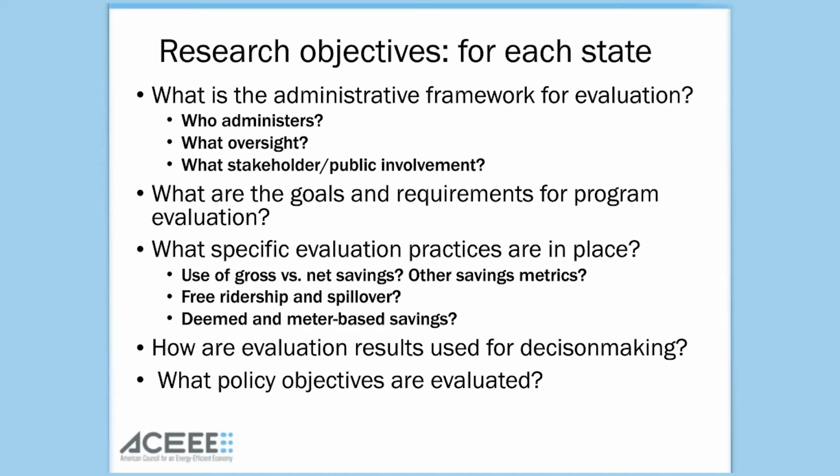Questions like evaluation's favorite, gross versus net savings. What other metrics are being used? What about free ridership and spillover and deemed and meter-based savings? Whole host of issues that come up with evaluation. And then once evaluations are conducted, how are those results being used? How are they used for making decisions about maybe program funding or the type of program, the scale of a program, what's missing, what could be improved?